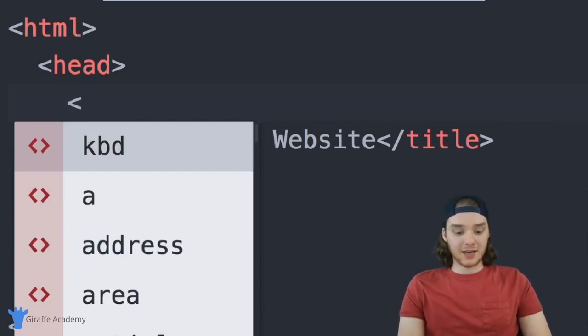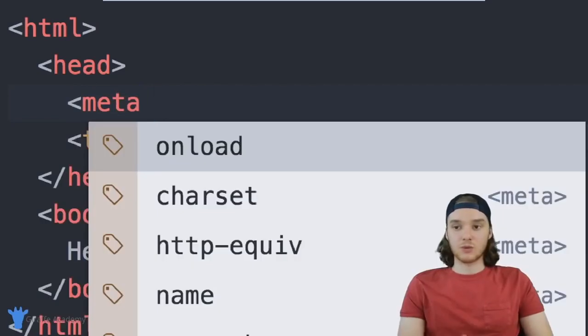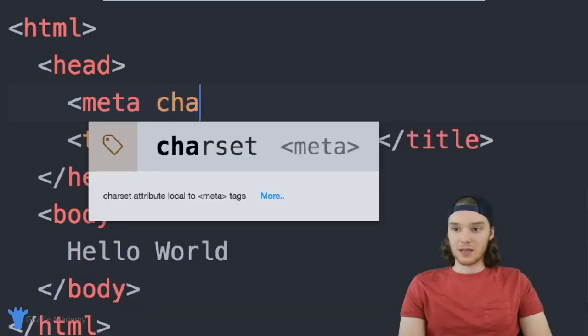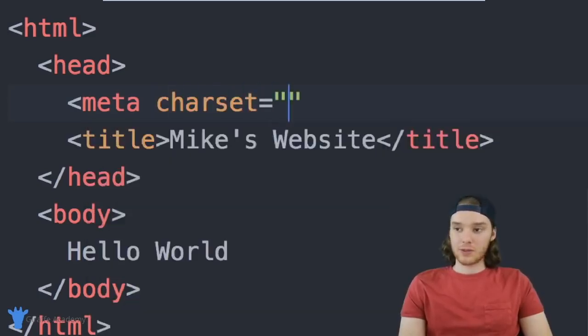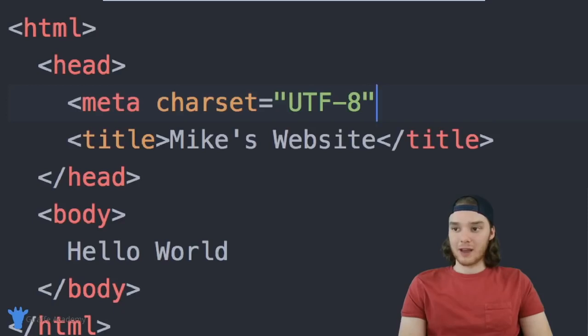So I can use this less than sign, and I'm going to define this meta tag. I'm basically just going to use this to define the character encoding for my web page. This is telling the web browser what types of characters I'm using inside of this document. So I can say charset is equal to, and then inside of these quotation marks, I'm going to say UTF-8. This will define the character set for my document as UTF-8, which is a really common character set. Like I said, this is a meta tag, and it's used to define information about our file.